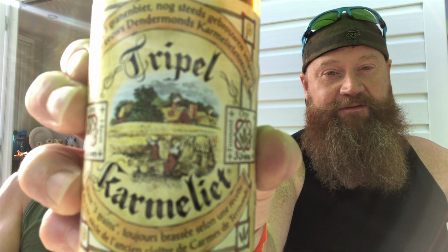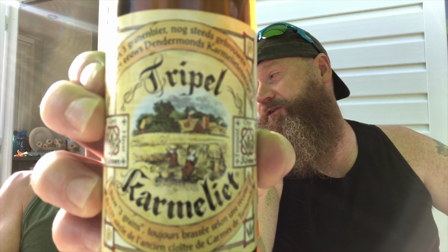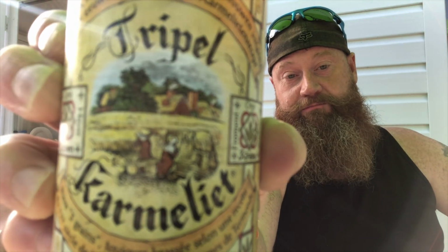And we have got a beer tasting of a triple. Neither of us has had a triple. It's my first triple. Is it your first triple? My first as well.